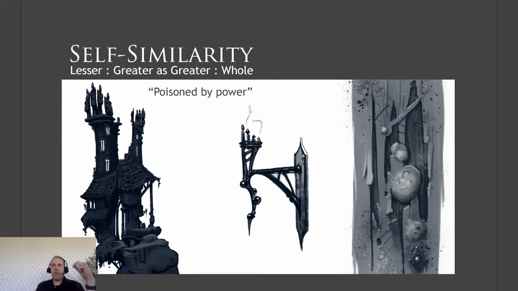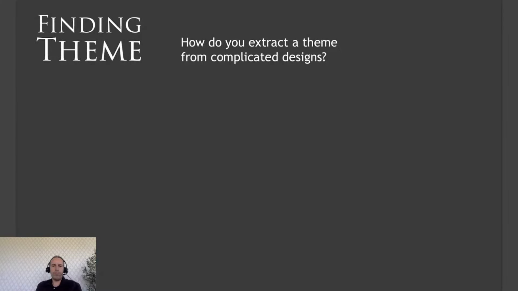And this idea of understanding what theme is and applying it, the lesser as the greater as the whole, isn't just taking a motif and populating it so that there's rectangles when it's big and rectangles when it's small. We get the idea of a rectangle and the component of a rectangle being stable. And maybe when we get to the lowest level, when we're looking at the texture on something, we're no longer looking at the rectangularity of it, but we're just looking at the idea of stability and how that expresses. And we'll talk more about this afterward.